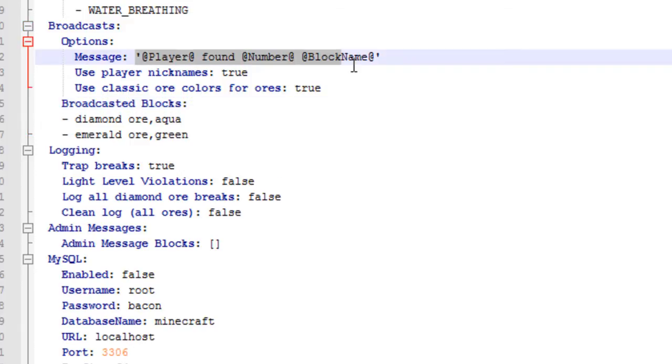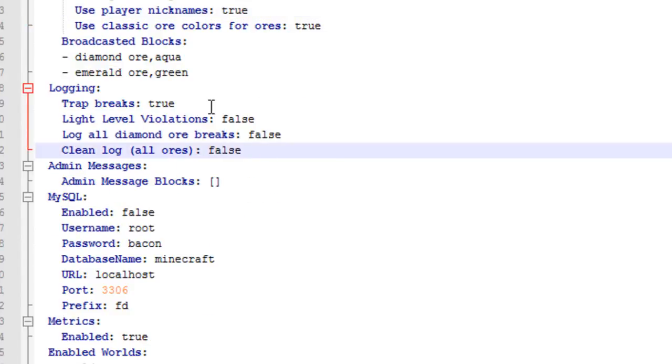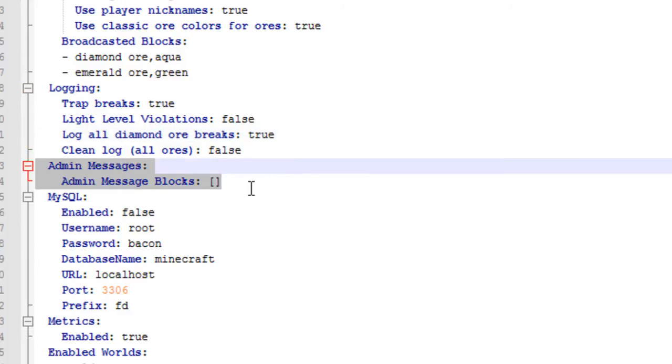I normally don't change the messages, but you can make sure to include the @ though if you're going to change them, otherwise it won't work. Use player nicknames, okay. Logging. Trap breaks, okay, that's fine. Light levels, that false. Log diamond ore breaks, I set that to true. Admin messages, now this is what we were really wanting.